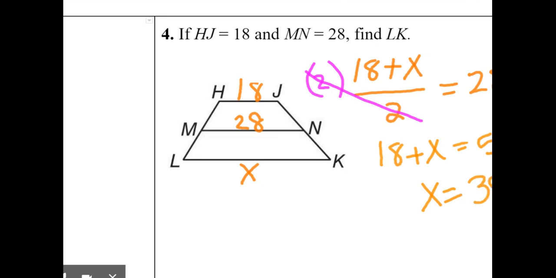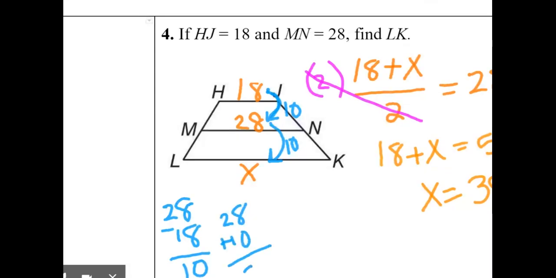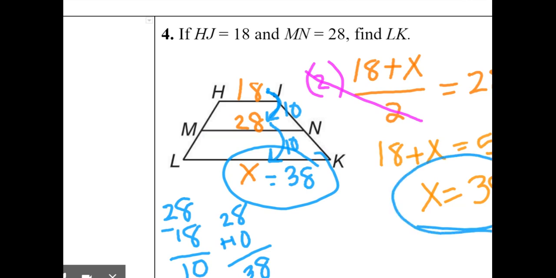Okay. Now, if you wanted to do this in your head, this one's actually really easy. Not all of them are easy, but what you can do is say, well, how far apart is 18 and 28? In other words, what's 28 minus 18? Well, they are 10 apart, which means that the same thing has to happen again. So 10 apart again would give me 28 plus 10, and that would give me 38. So x is equal to 38. So you can do it that way too. So notice that no matter which way I do it, I get 38.